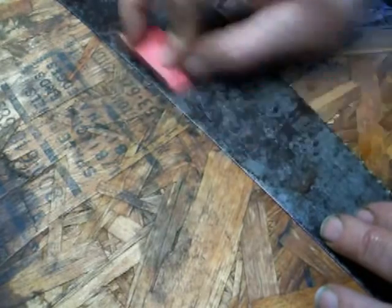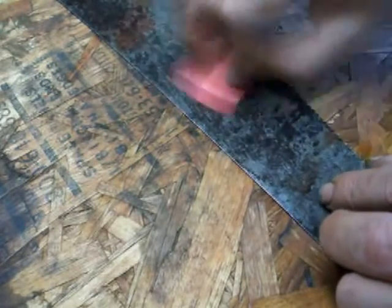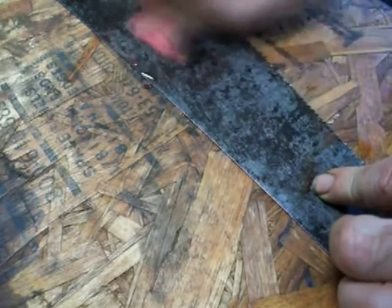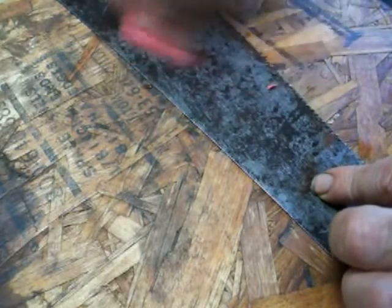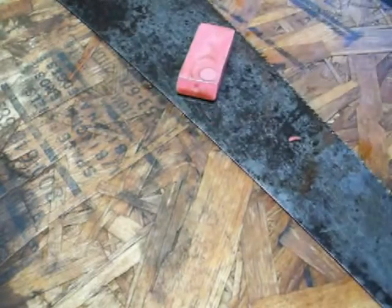I'm going to finish up with this just here real quick. You can see that it's smoothing it out and removing the rust, cutting down into the rust. Keep working it. This is not real quick — it takes quite a while to cut through. Think about what you're cutting through: there's rust, probably varnish, and just all kinds of crud — years and years of buildup. You can see that lightening up and pulling that material off of there. That's a good thing about the pencil eraser — no shedding steel wool everywhere.